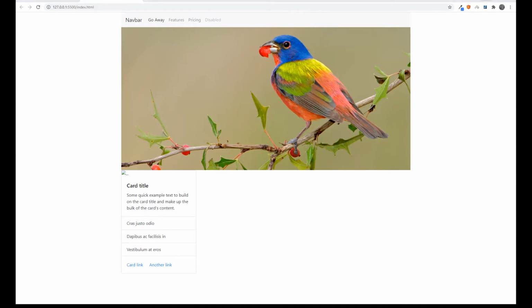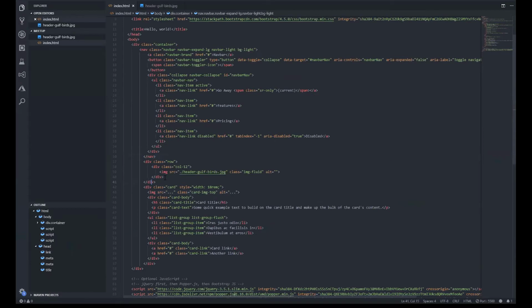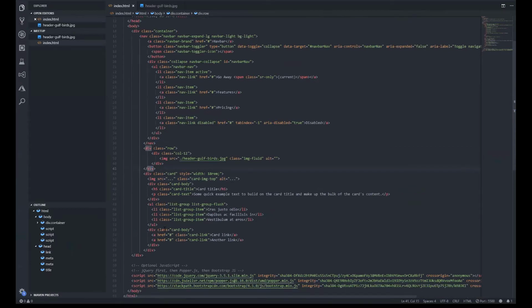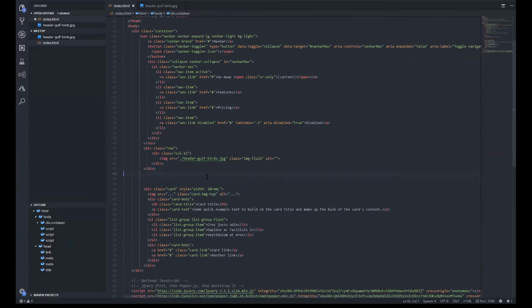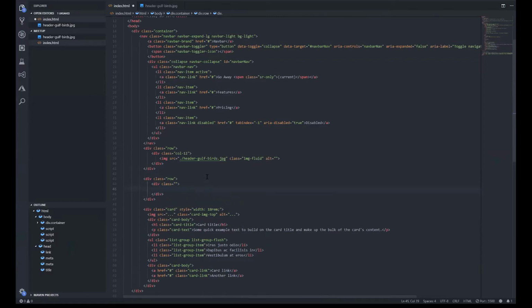If we go back to our HTML here, notice there's a row here, but we didn't make a row for this card. It's just sitting there. So let's do that. Let's make a row. So we'll go div and class, and then put row here. And then inside of that row, we'll do another div, and then a class. And then we want 3 cards next to each other. So let's see, 12, 3 goes into 12 4 times.